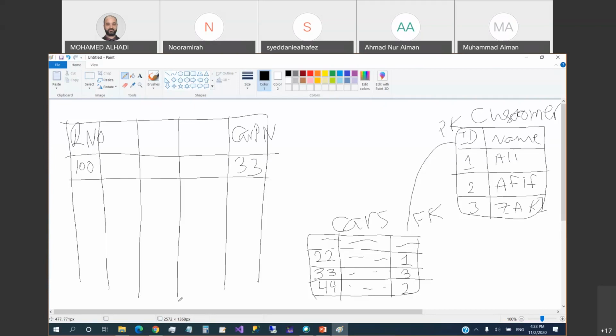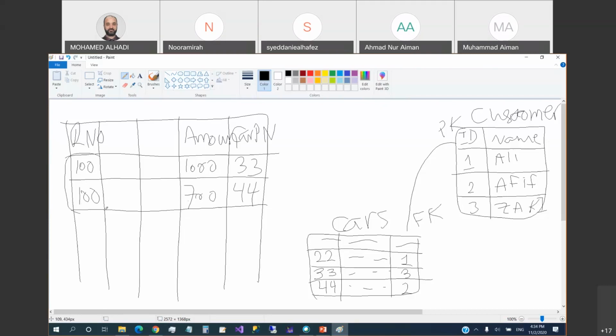So in this case, every accident involves only one car. But what if the system that we want to build is supposed to handle accidents that involve multiple cars? In the case that we just drew, the amount is supposed to be saved here. The amount, for example, is 1,000. It's supposed to be recorded here. So we cannot record the estimated amount for multiple cars, right? If another car is involved in this accident with the same report number, it will be saved like this: 100, then maybe the damage amount is 700, then the car plate number is supposed to be 44, right?